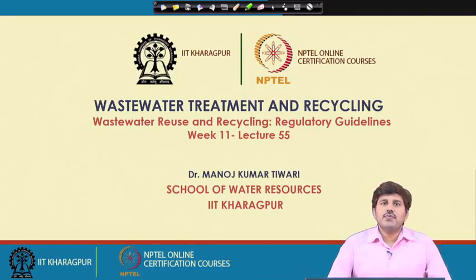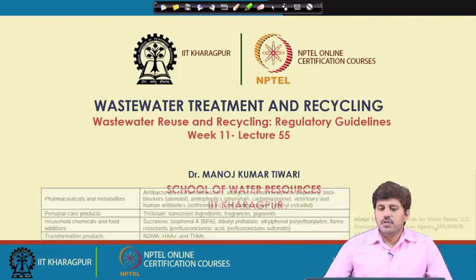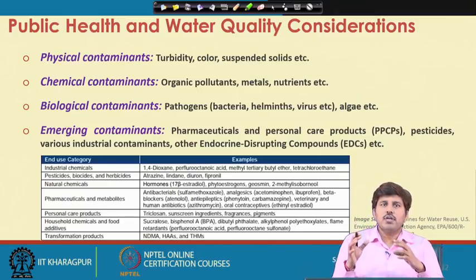In this class we are going to talk about the regulatory guidelines, which is one of the very important aspects when we think of reusing wastewater. So, that we are going to discuss in this class. While we go for the reuse or recycling of wastewater, the most important criterion is to ensure public health safety.